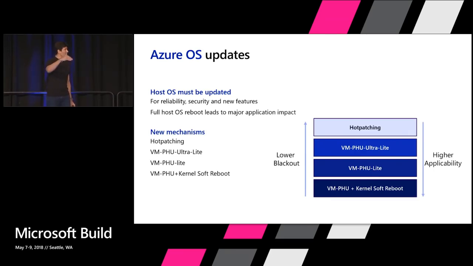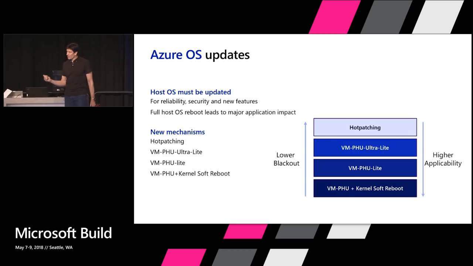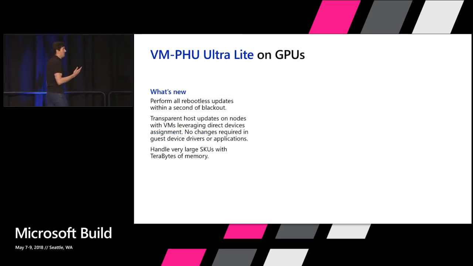But then there's these other versions of that where you freeze the virtual machine and update just parts of the operating system in the virtualization stack and cause less downtime. I'm going to show you 2 of those. One of them is we call VMFoo Ultralight. And this one, you can update everything except for one small piece of the virtualization stack in the hypervisor. Anything else on the server, you can update. So those 2 pieces of software are the only things that can't be updated here.